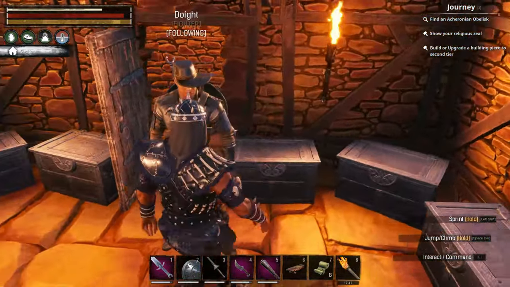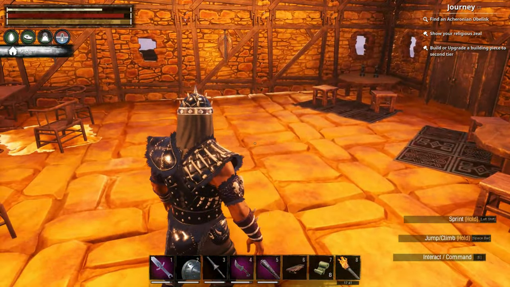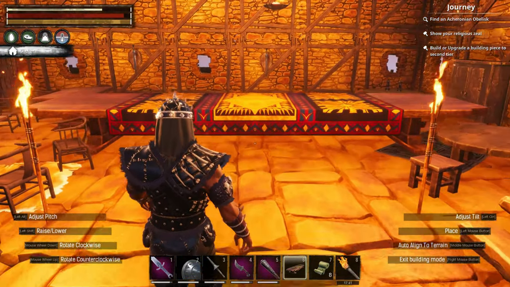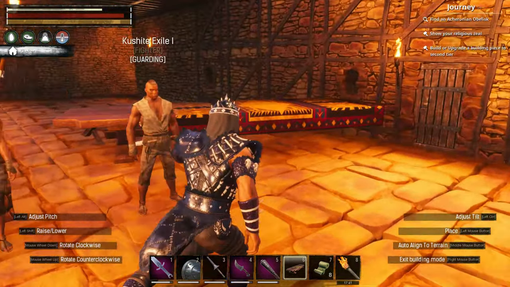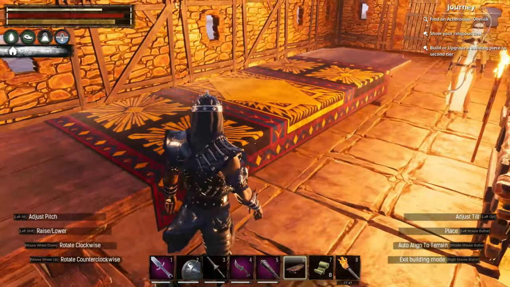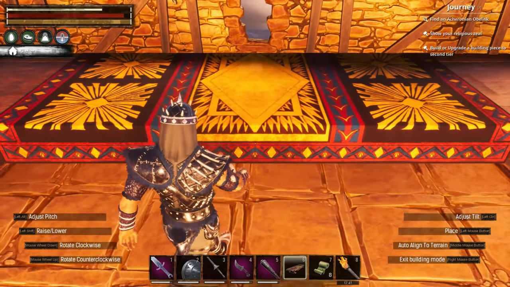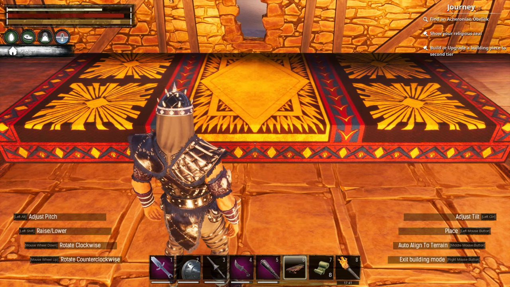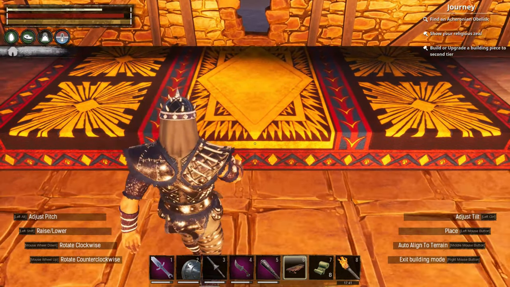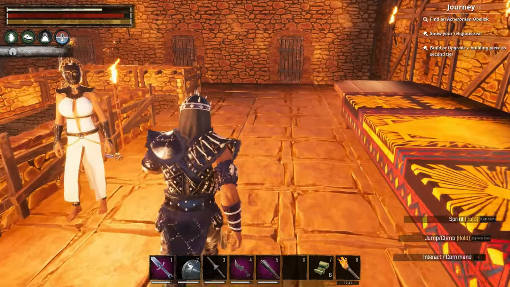Yeah. So I was thinking, you know, like having a long table going across here with some chairs, and sort of having the fireplace here and stuff. But then when I went to put down the long table, it's living up to its name really well. I did think about putting it here, but I just looked at it. You know, it looked a bit naff. Suppose I could put it up here. Maybe. That doesn't look too bad.